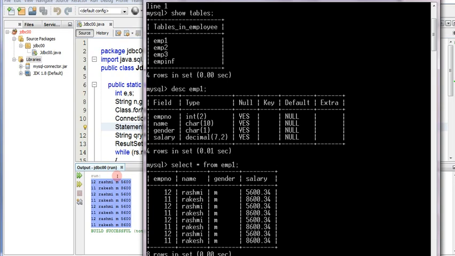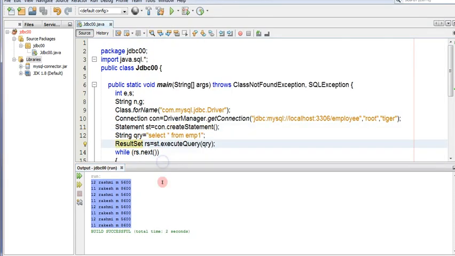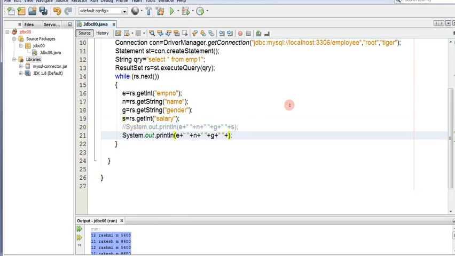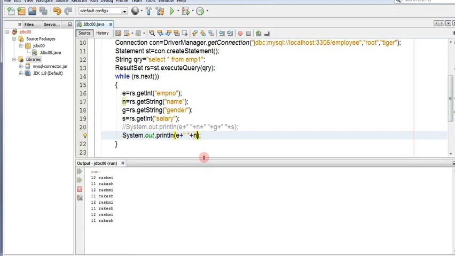That is what we learned. And we can customize as well. Suppose we don't want to display some of the columns here. As we have 4 columns, we can remove some of the columns from here, like employee name and gender. Suppose I am commenting this and writing here, I don't want to display the gender and salary, so I can write only name, E and N. That is, E stands for employee ID and N stands for name, that much only.